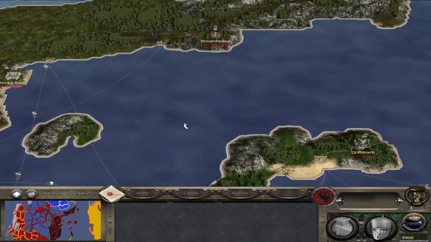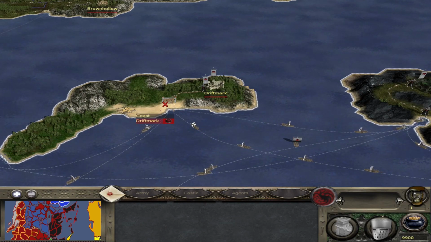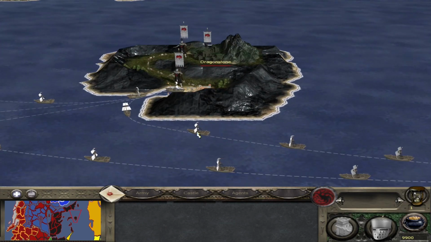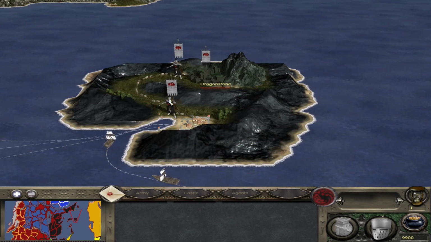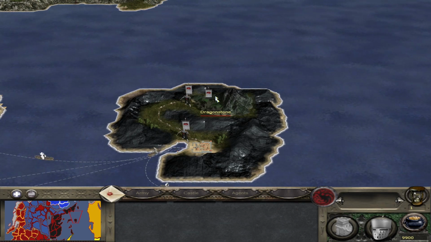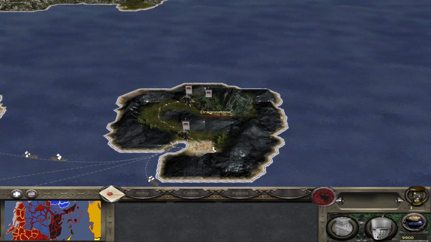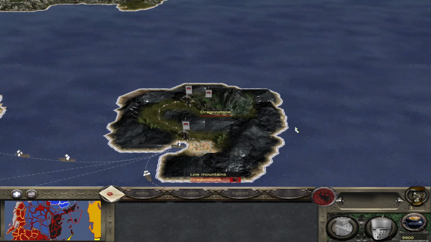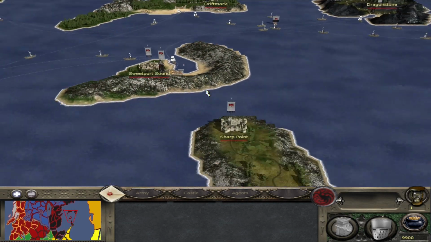Actually, go into Dragonstone first. So you've got Driftmark here, which are nice little spaced out. I like that very much. And Dragonstone as well, with its own custom model and its own little island. Remember, in previous Westeros Total War versions, Dragonstone used to be just a little island with a Dragonstone on top. But it's actually gone beyond that. This mod team has gone out of its way to make Dragonstone its own little area, which I really like. And the model for that is great.